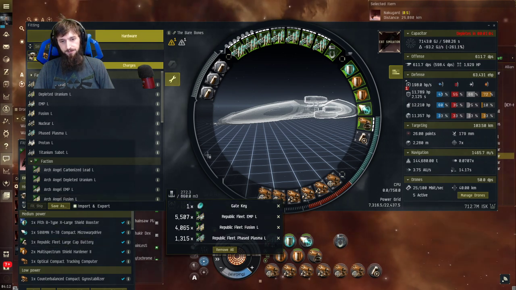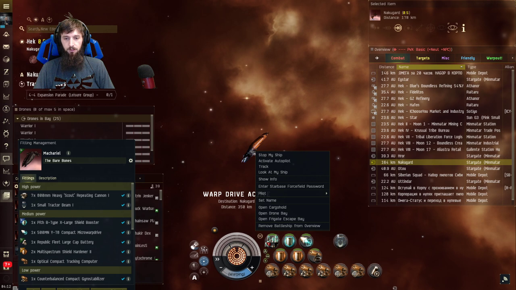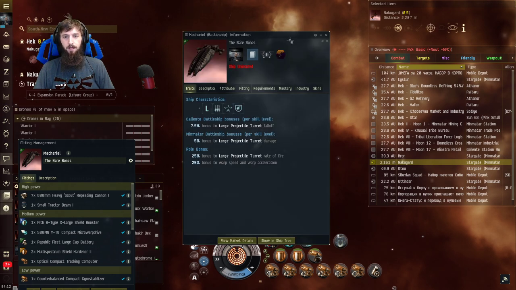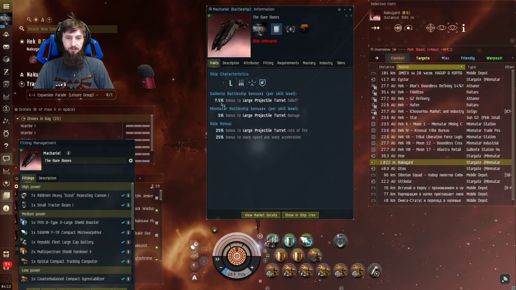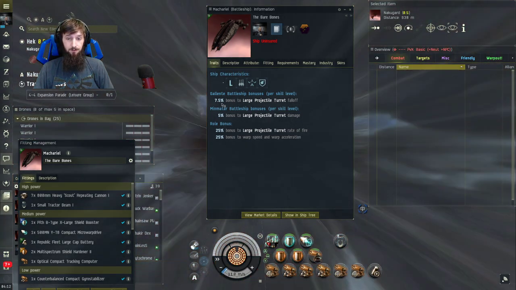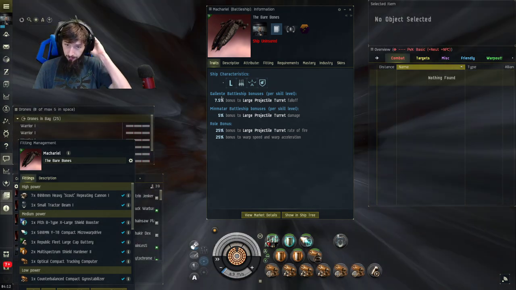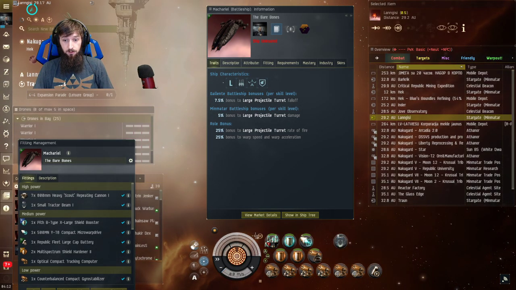And lastly, I'm going to show you guys skills that help the ship. If we show info on the ship, I probably should have started with this and explained why the Mach is such a great ship. But all the bonuses to the ship help you. The fall off, the 7.5% fall off is massive. You guys, this cannot be understated. This fall off range is fantastic on autocannons.